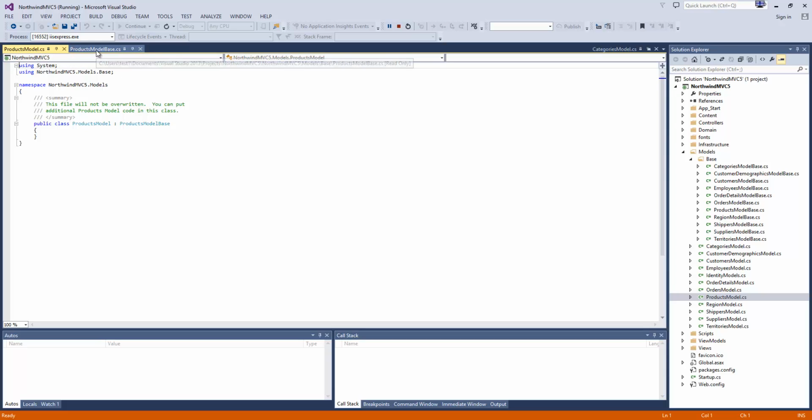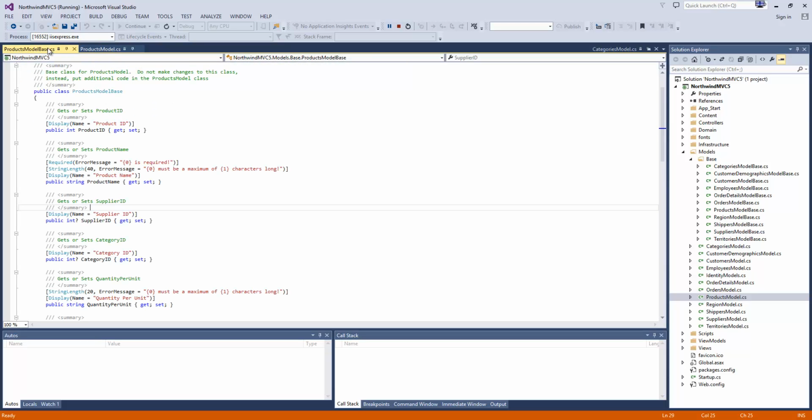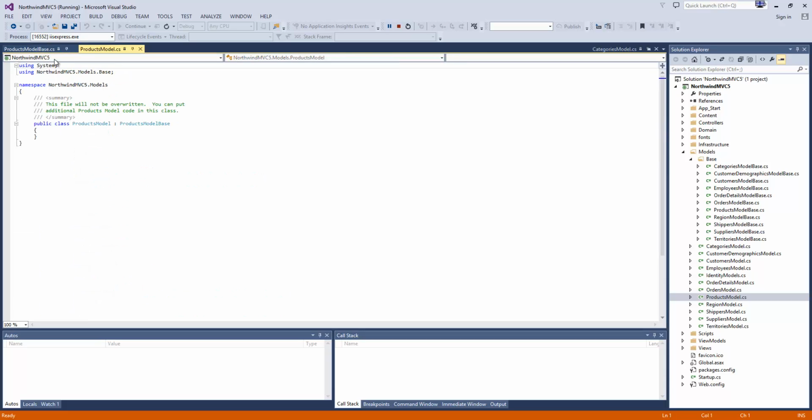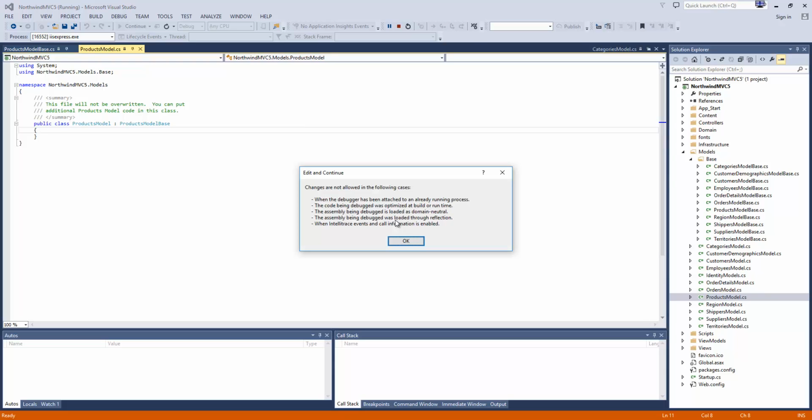The reason we have a parent and base model is so that you could add your own code right on the parent model class. Right on the parent classes, we don't overwrite them.